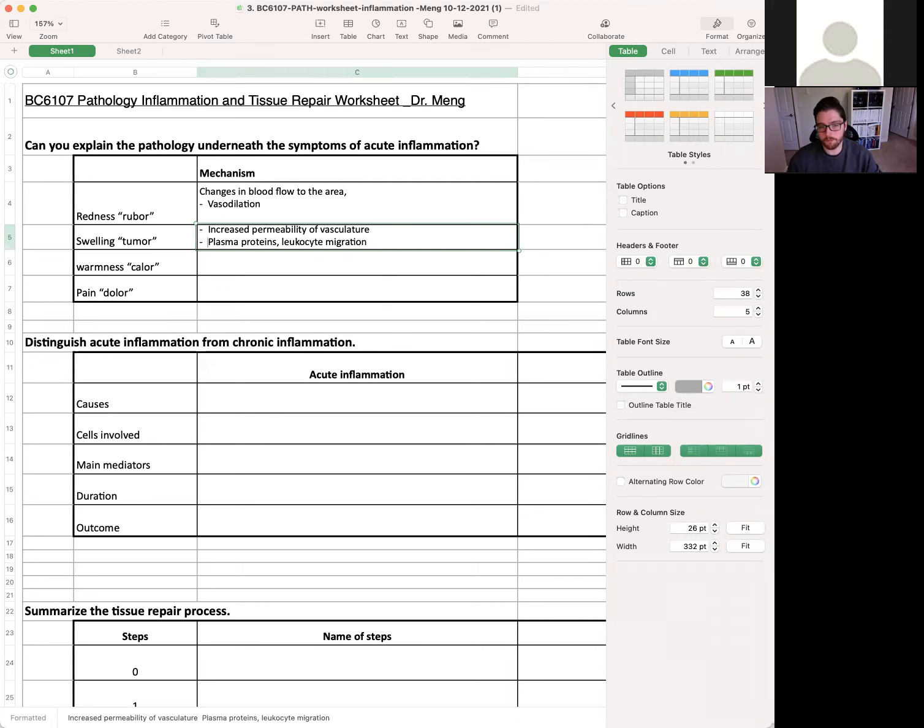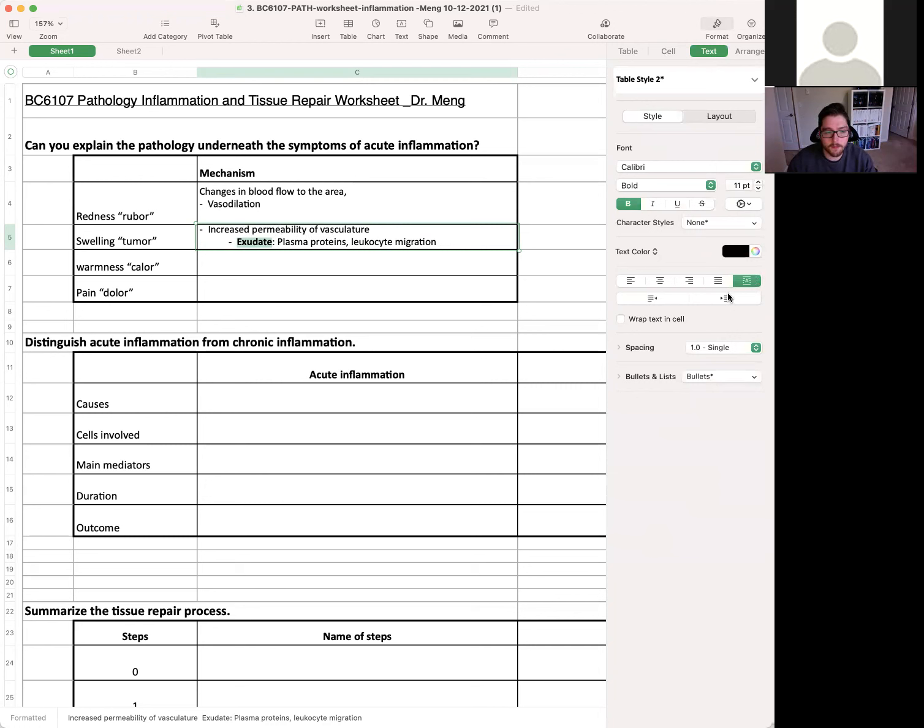Now, we have a name for this combination of plasma proteins and leukocytes that have left a blood vessel because of the increased permeability. Do you know what that's called? Edema. Edema is really close. So edema is kind of another word for swelling, but this one starts with an E as well. Is it EX? Yeah, exactly. Exudate. So we're going to form exudate, which is very different from something else called transudate. And transudate is going to be formed from other components in the blood, kind of leaking out of the blood vessels, but it's going to be more of a watery mixture versus this being more of a creamy mixture with the leukocytes in there. When you think of exudate, you can kind of think of pus, is how it helps me remember it. And that's what's going to be involved when we're talking about inflammation.